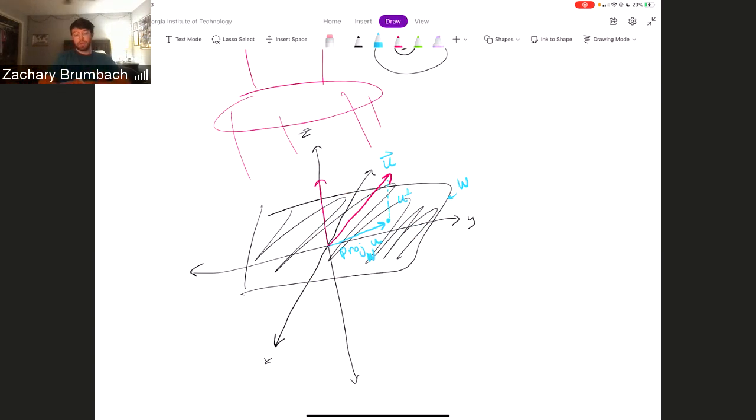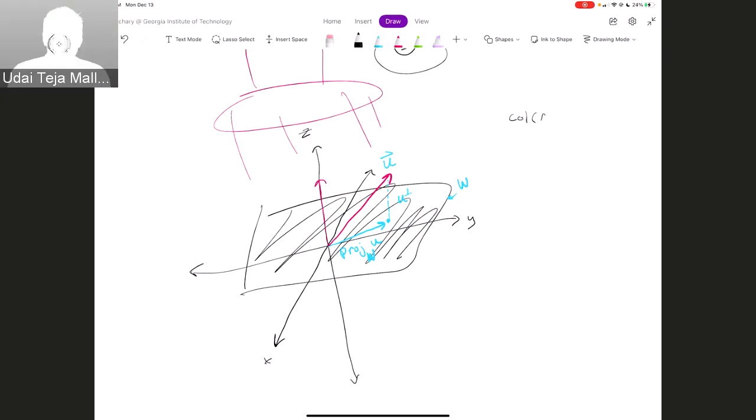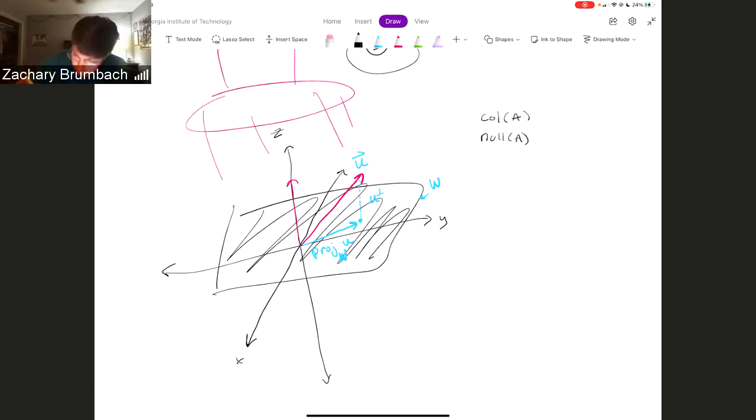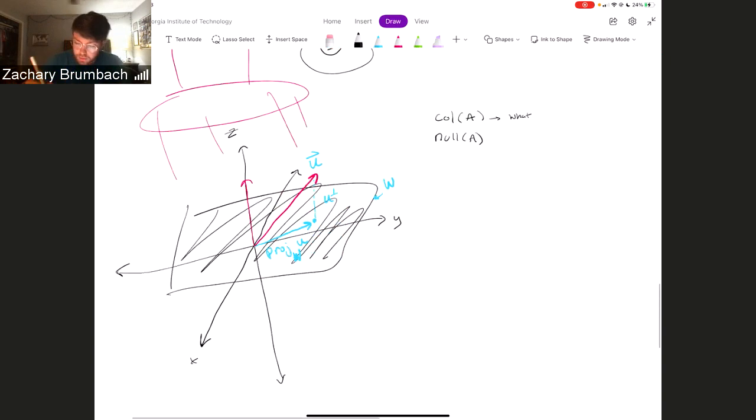Yeah. So that's how you break it up, okay? So how to calculate that, we will get there. But to first talk about spaces: for a column space of a matrix A and null space of a matrix A, all right? Column space of A is the b's that you can get, okay? You can think about it in terms of verbiage as, what b's can I get?